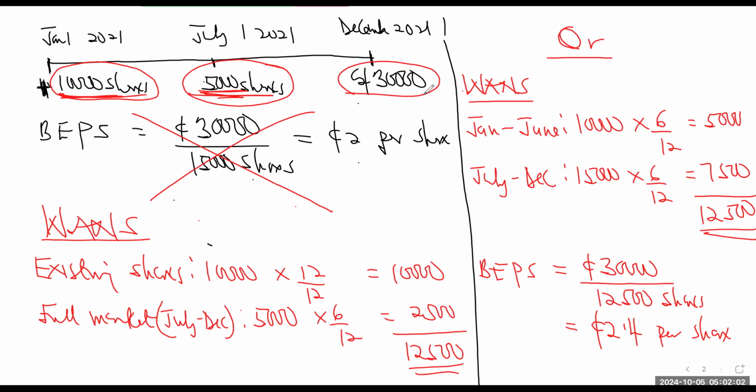The only share that we can use is the shares at the beginning. That share is going to be there for a full year. But this 5,000 will be there for only 6 months, so we cannot use all the 5,000. We only take 6 months of that, because that particular one will make contribution to only 6 months profit. So we determine that particular one. So that is how we go about a full market issue.